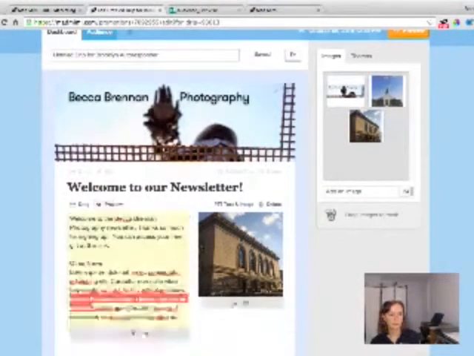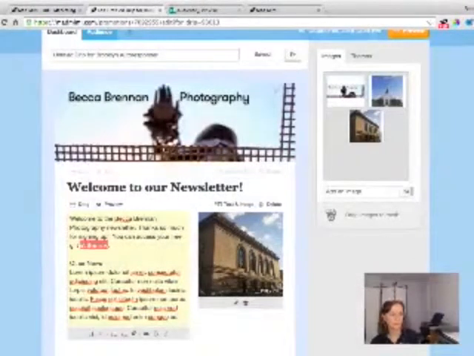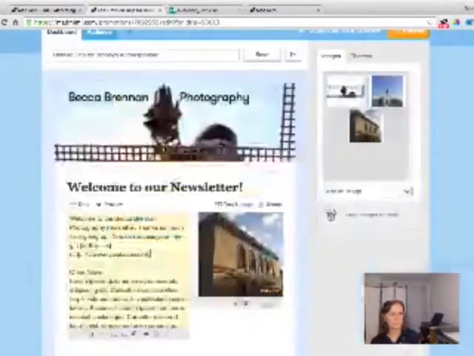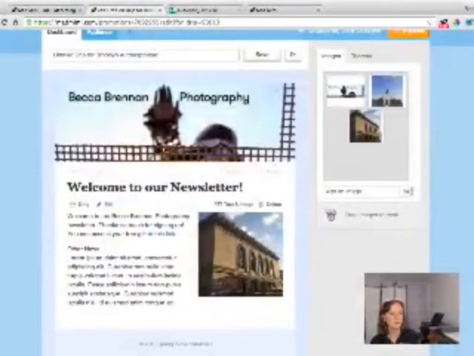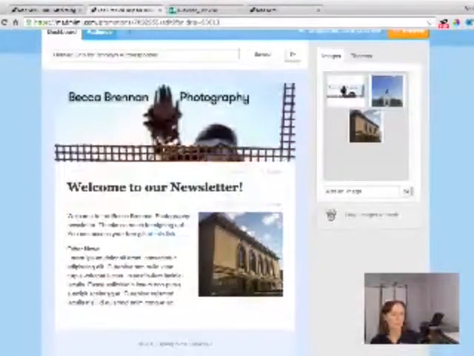So to add a clickable link, we're just going to highlight that phrase and then click the link icon down at the bottom here. When we do that, we'll be able to add in, mywebsite.com, for example, or wherever you have that download stored. And then we click preview, and we can see now this is a clickable link. Great.